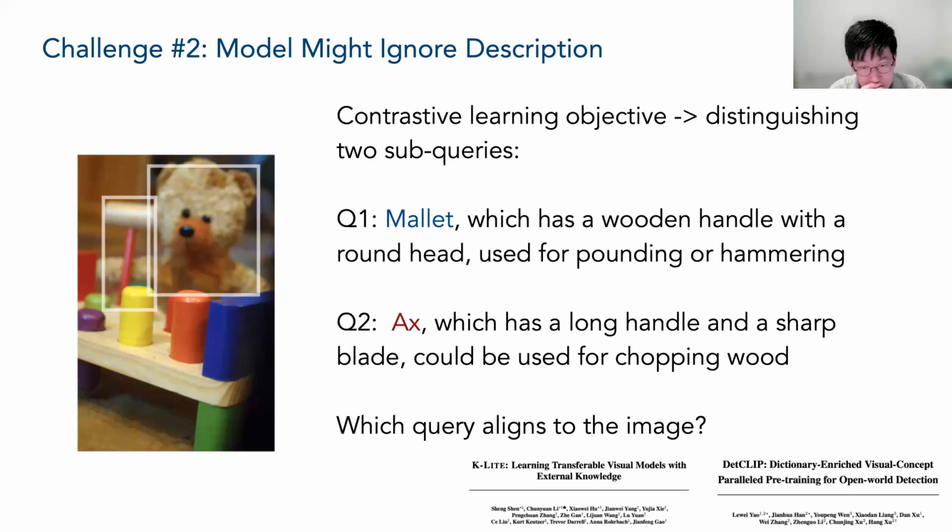Oh, I see. That's an interesting question. I think it can be both. The first word has all the information you need to identify what's in the image, and that also creates a bias. After training in this way, the model will just say, okay, the first word is the most important, so every time just look at the first word.